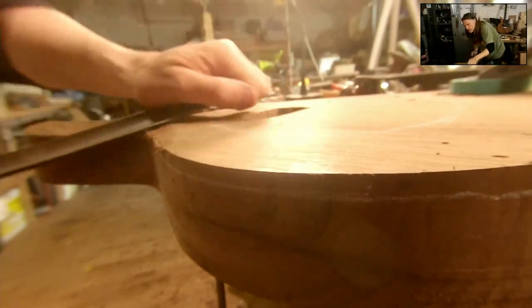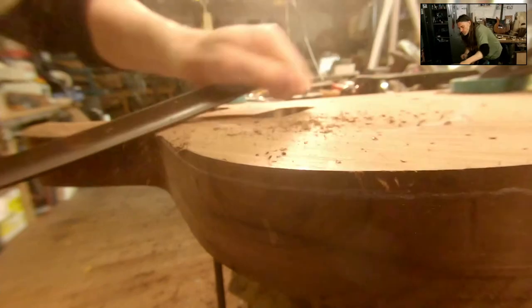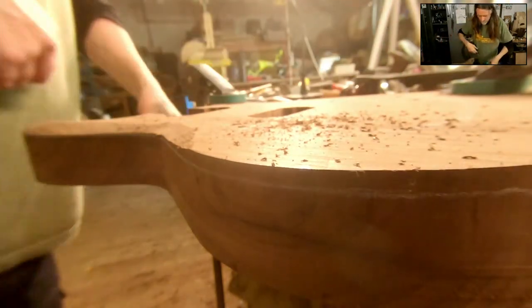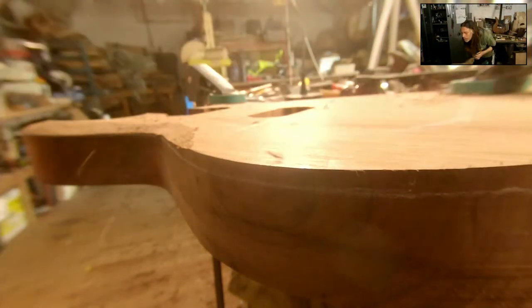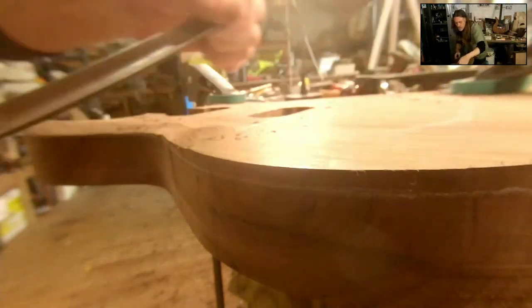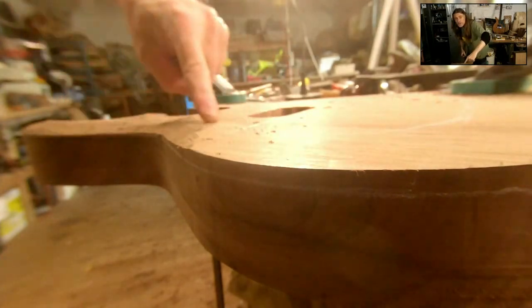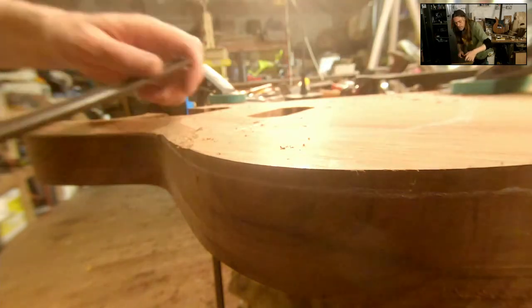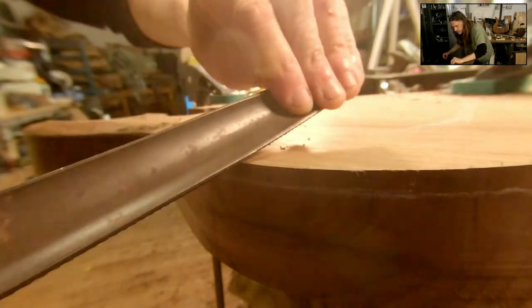Again, it's ripping, so I'm going to go the other way. It's moving, so I'll tighten the clamp up. So again, I'm on an internal curve here. Pretty soon I'm going to come to this other curve and use a different technique.